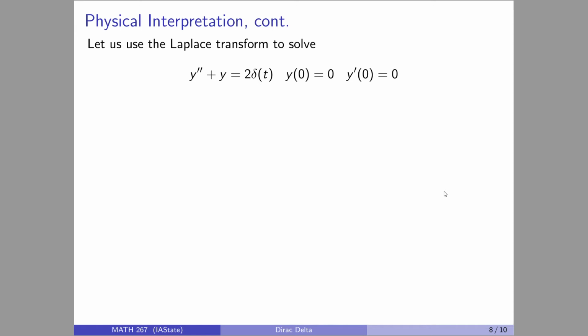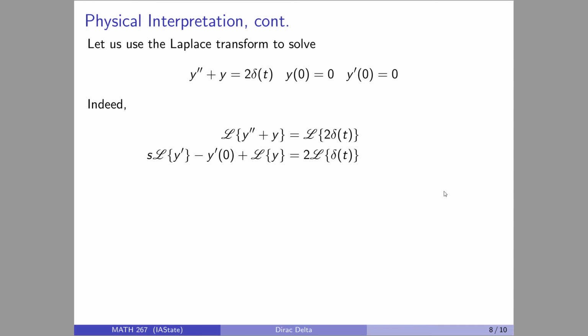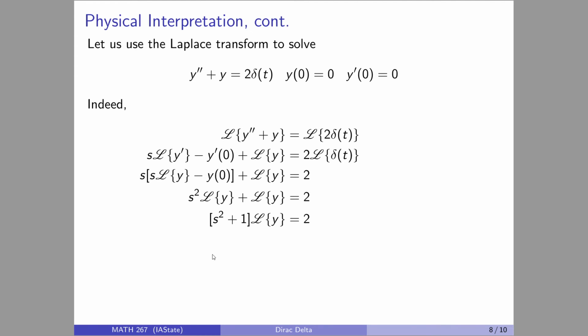Okay. So, take the Laplace transform on both sides. So on the right, we can take the 2 out, because we know the Laplace transform is linear. On the left, we're not going to get anything too exciting, because y of 0 is 0, y prime of 0 is 0. So the left-hand side is going to clean up just super nicely. Now remember, the Laplace transform of the Dirac delta is 1, so we get 2. Alright, keep going, keep cleaning it up. I get s squared plus 1, which lines up with the auxiliary equation of y double prime plus y, so we know I didn't do anything wrong. Now, I have Laplace transform of y is 2 over s squared plus 1, and thus I can solve for y. The inverse Laplace of 2 over s squared plus 1 is just 2 sine of t. And there we go. Nice and easy. Well, that's too boring, so let's spice it up.